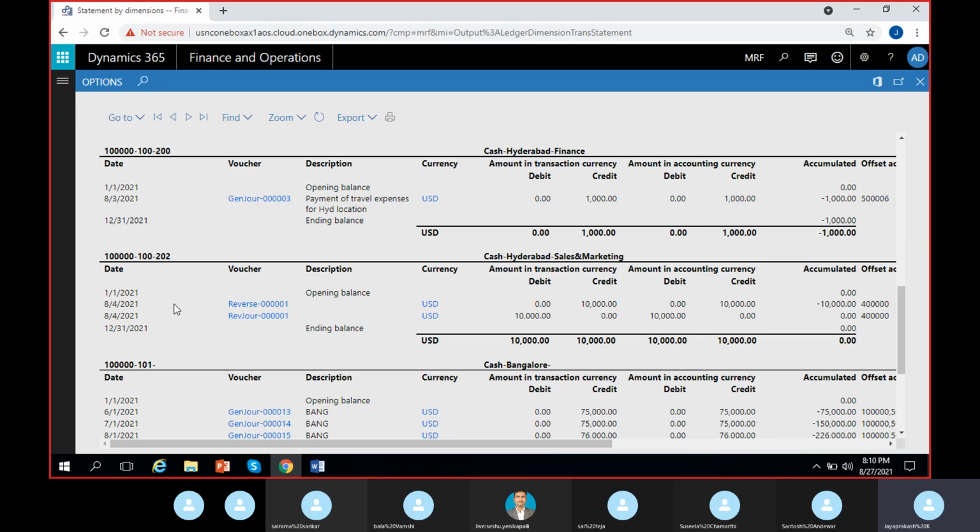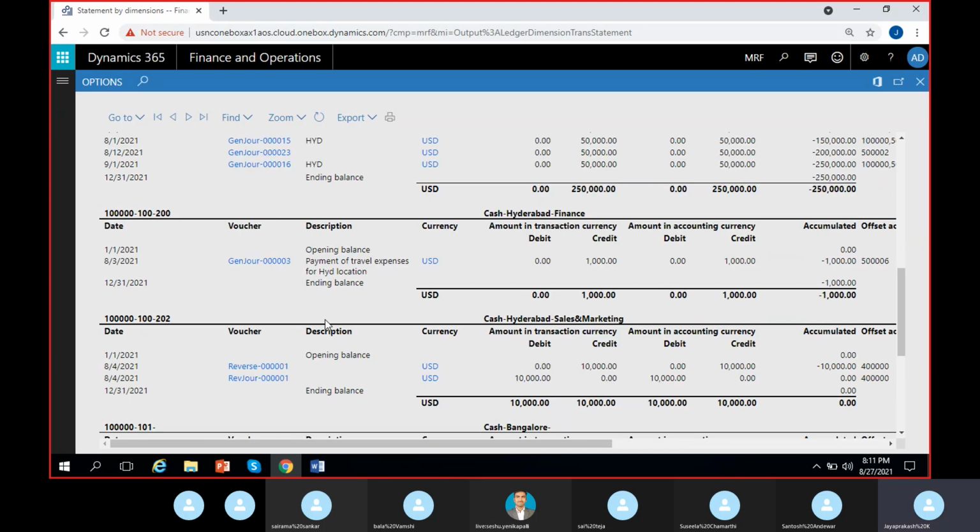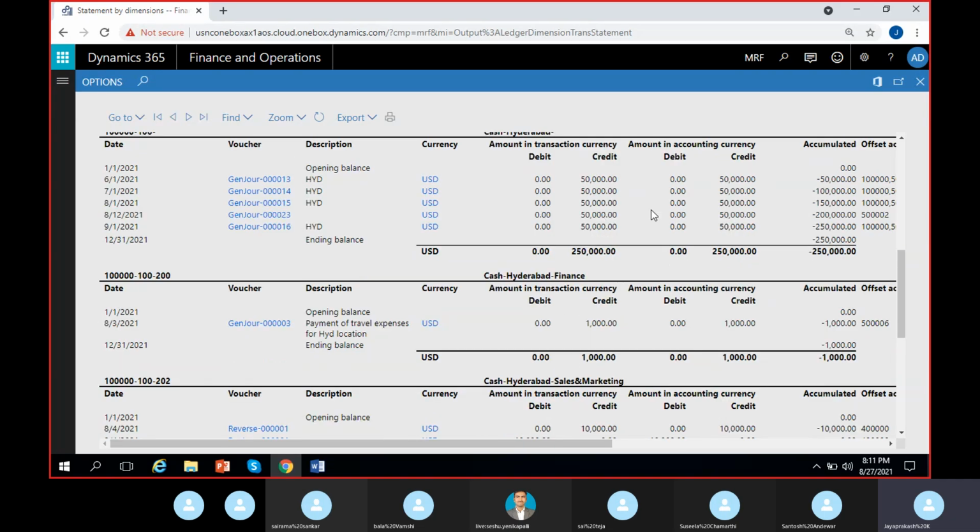In the trial balance previously we have seen balances, right? Here I can see the transactions. The same journals as well as the transactions related to them. I mean the same account and dimensional value combination, and the transactions related to them. Previously, when we used the same dimension set in the trial balance, we used to see the balances for each account. Here we can see balances as well. You can see the balance at the bottom as well as the transactions related to those balances.